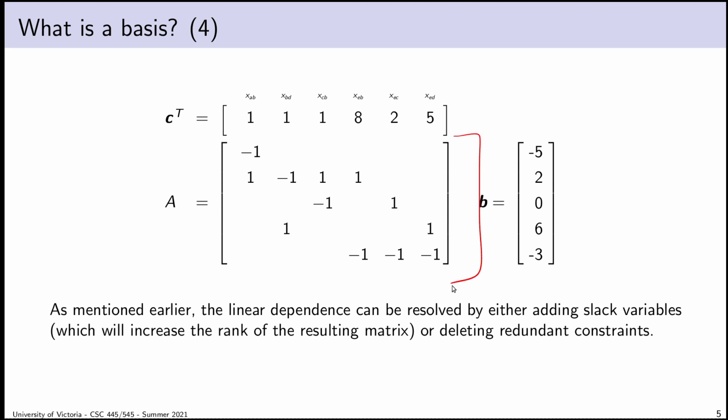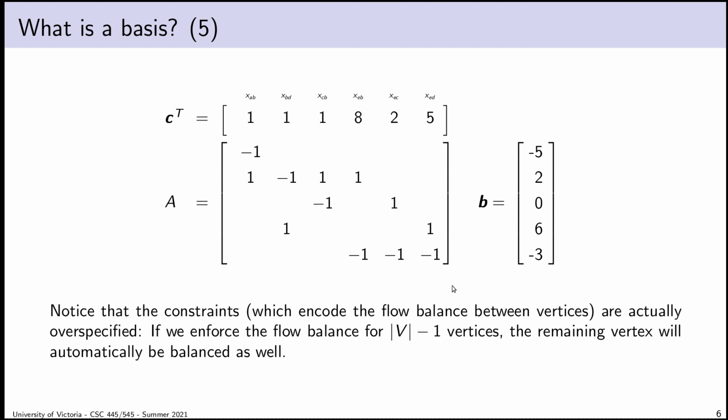So our constraint system is overspecified. We've got some constraints that are linear combinations of the others. And the actual reason for this is simply that I expect my global supplies and demands to equalize, which is to say that across the entire network, the total balance of supply is 0. So all extra supply is exactly canceled out by all demand. If I expect that to be the case, it turns out that I don't need this number of constraints to enforce balance at each vertex. If I simply enforce balance at all vertices but one, the remaining vertex will have its balance enforced automatically.